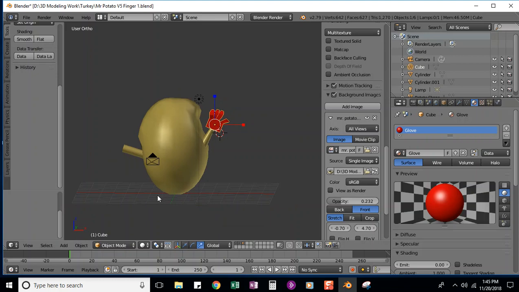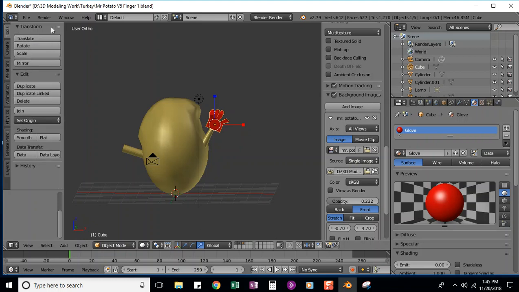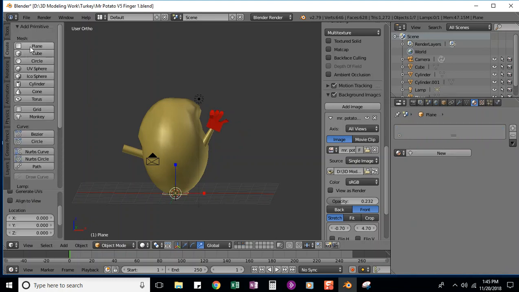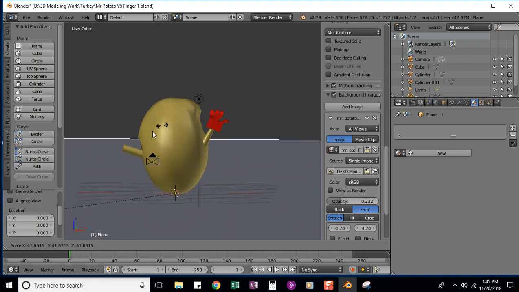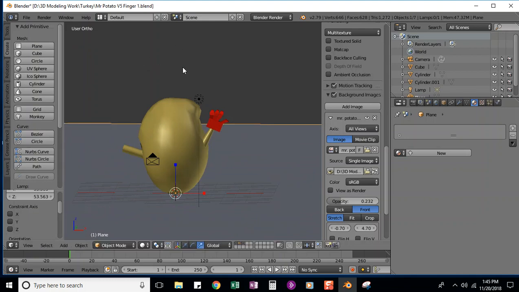How do you create floors? You want that cursor down at the center. You want to go Shift S, cursor to center, and you're just going to create a plane. It's already down there. Just hit S and drag your mouse to scale. And I just keep picking it up and moving it and scaling it so that it's bigger and bigger and bigger. And there's a nice floor. You want to make that floor a special color.